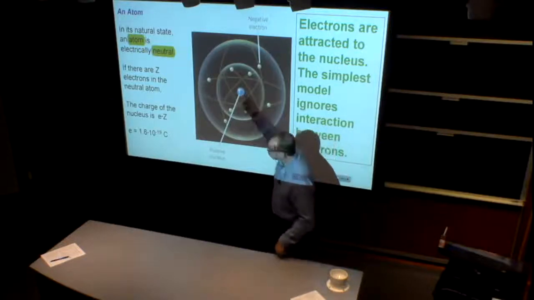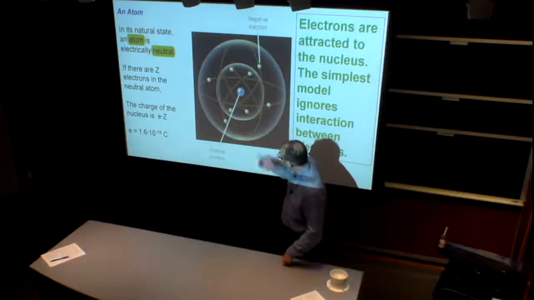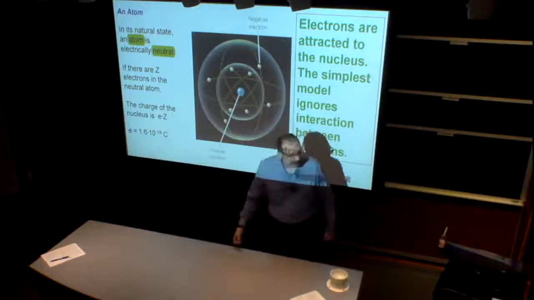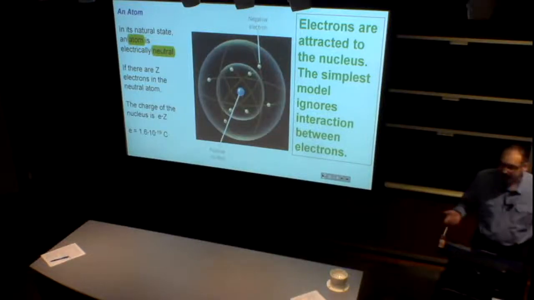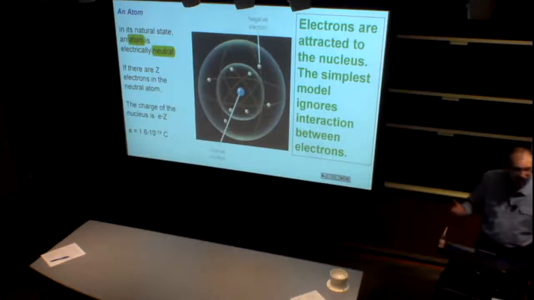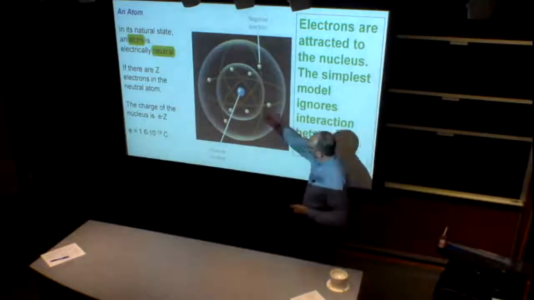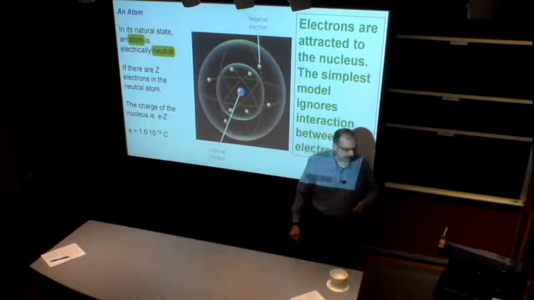There's a solid, well, heavy nucleus in the middle of the atom. Electrons kind of wiggle around. Of course, that's just a model. In reality, we couldn't see anything like that happening. In reality, the situation is much more complicated. But this model is simple enough and good enough to explain lots of experiments. A neutral atom, as we know, should have the exact same value for positive and negative charge, and the positive charge is represented by the periodic table.